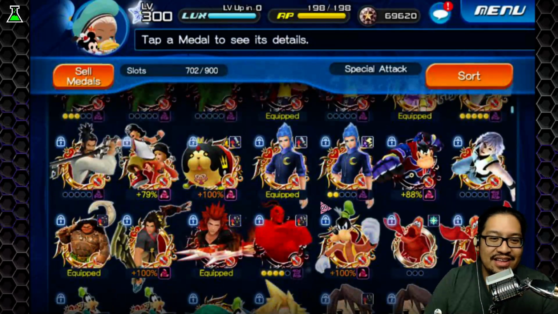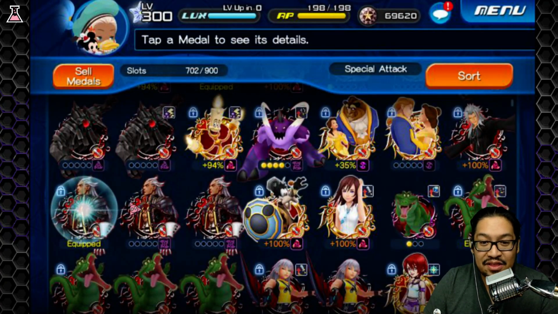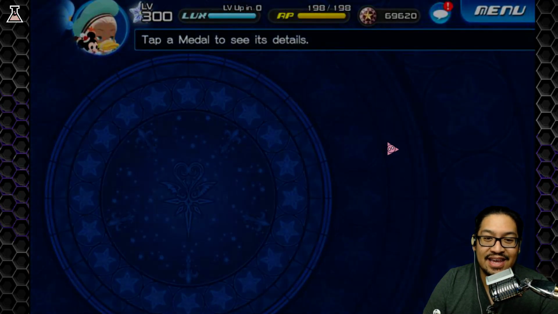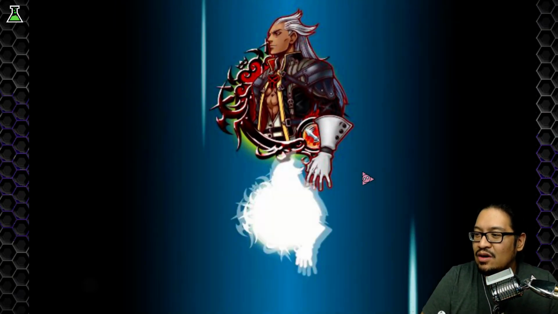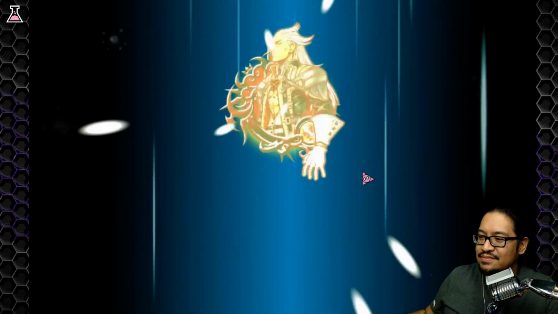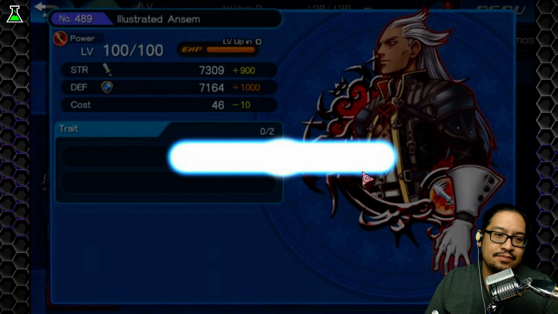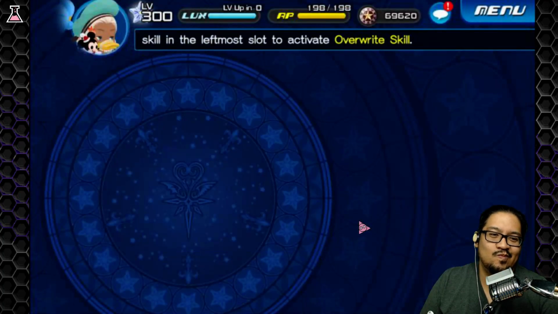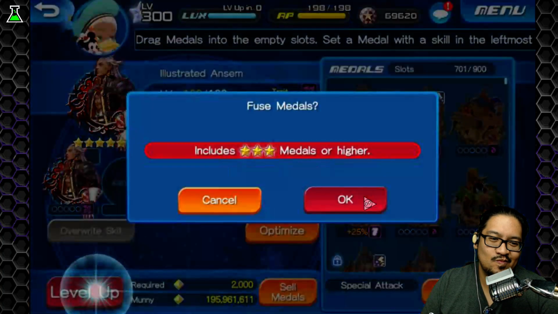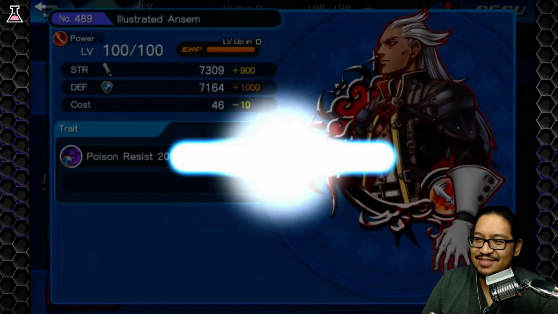Next one we are going to work on is Illustrated Ansem. Now, Illustrated Ansem is very cool and very awesome. Another medal that I am really hoping that I can get this skill on. So, let's hope and pray. But not skill. It's not a skill. Trait. My RNG is just not there, is it?